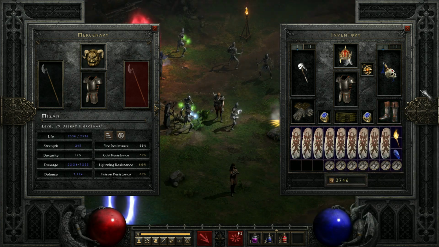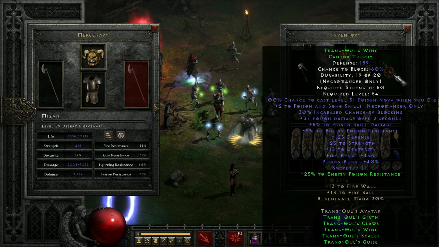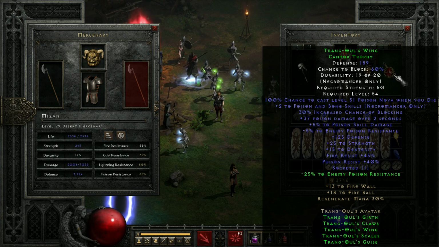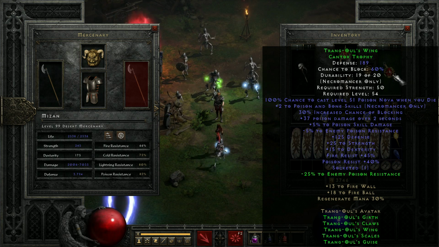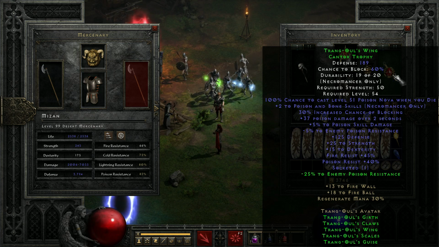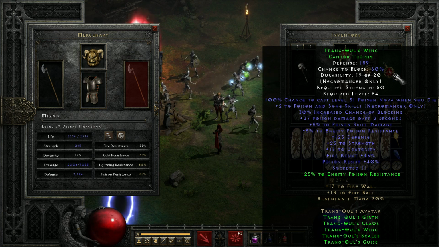For the shield, belt, and gloves, I'm wearing Trang-Oul's set for the 3-piece combo bonus. It gives a negative 25 to enemy poison resistance, which is really nice since you are a Poison Nova Necromancer. And also the shield gives +2 to poison and bone skills, some strength, some dexterity, fire resistance, poison resistance. So it's a nice shield to have.